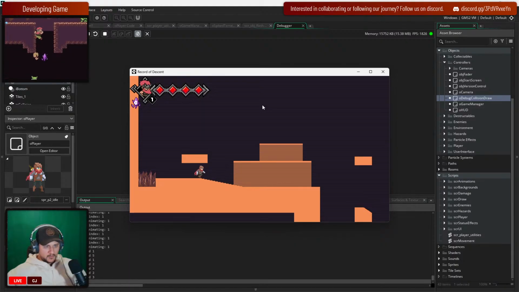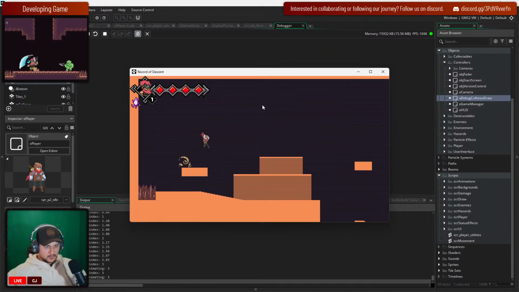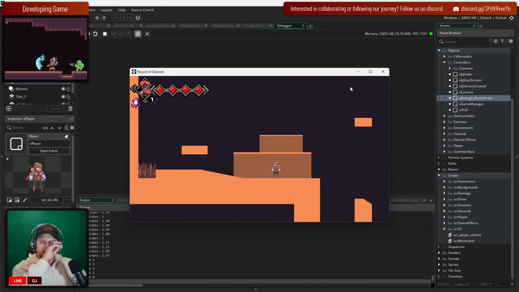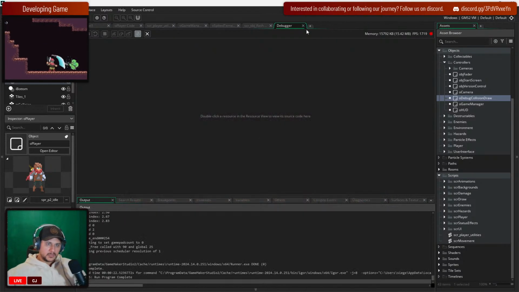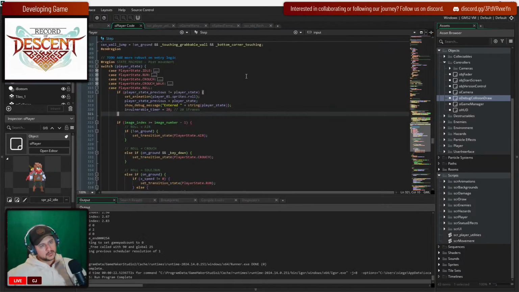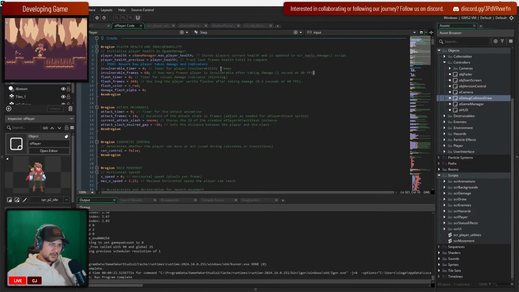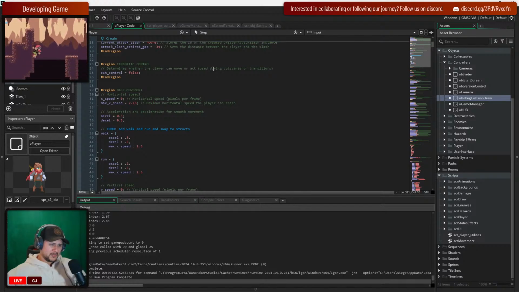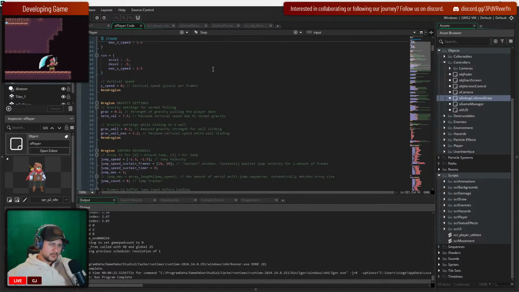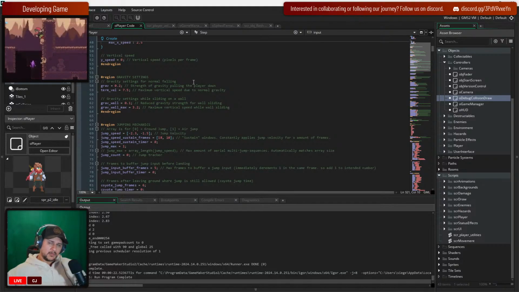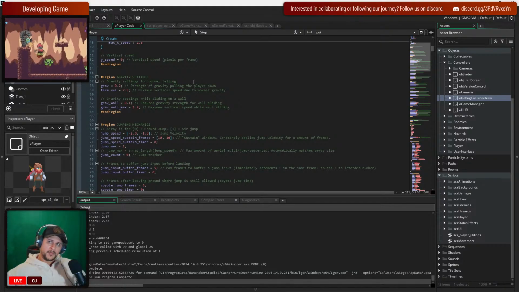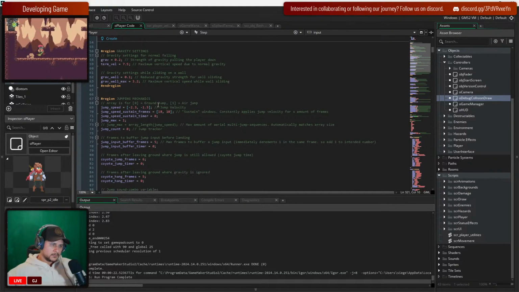I added it to all of my jumps, and it feels really good. I think I might need to make a script for that as well. Let's go take a look at what I'm doing. I forgot. It's just a timer that runs from my input buffering, and I think I only do it for jumping. But I want to do it for jumping down, hopping through, and also attacking.